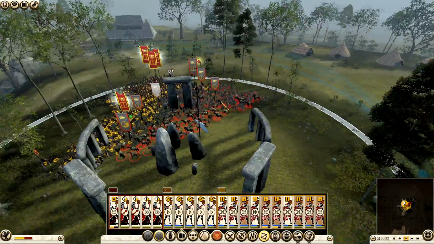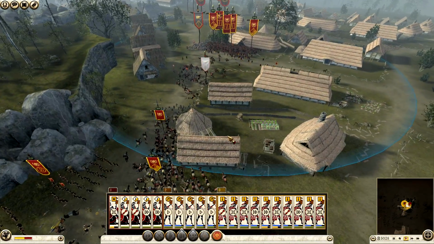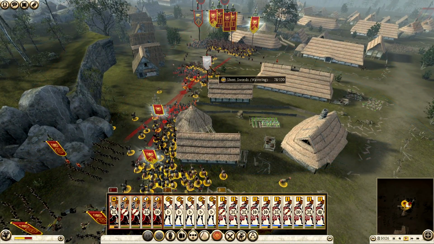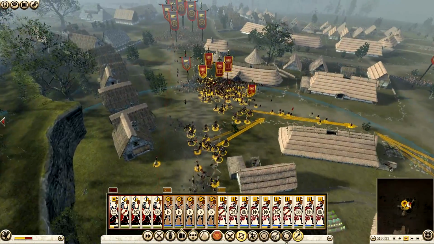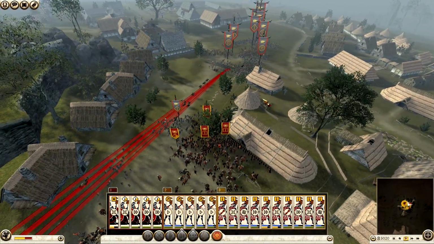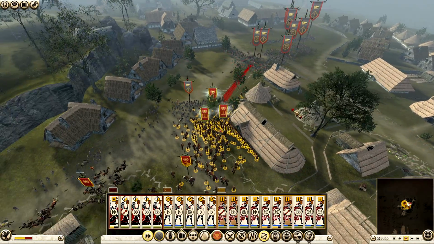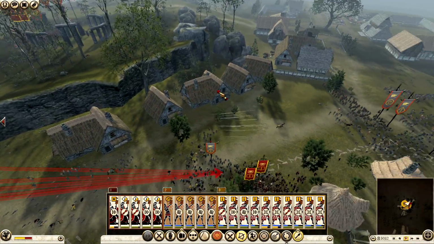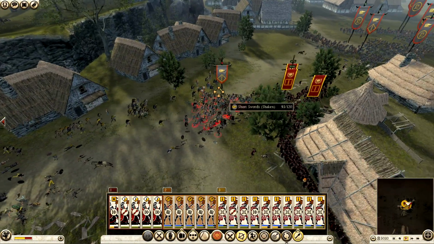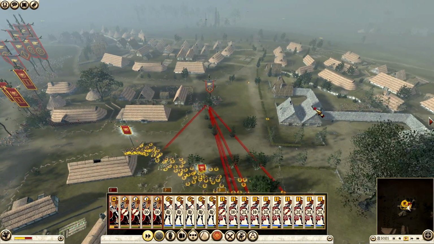Right, how are my Romans doing up here? Oh yeah, we should be hot knife through butter. Please kill those short swords. Thank you. All right, cavalry fall back. Archers! Everyone who's not cavalry, keep charging, please. Archers, start peppering these short swords. Cavalry, what are you? Charge them.